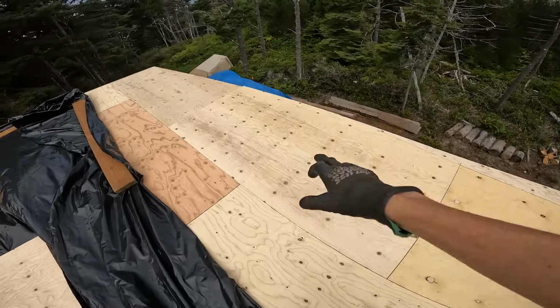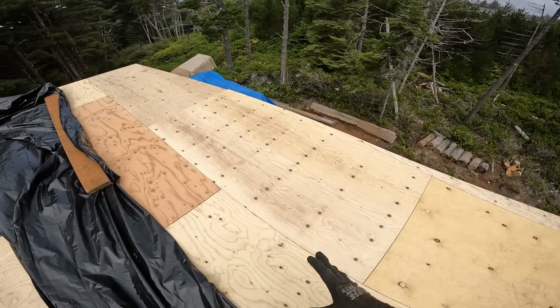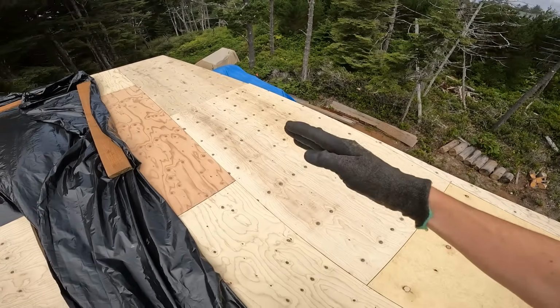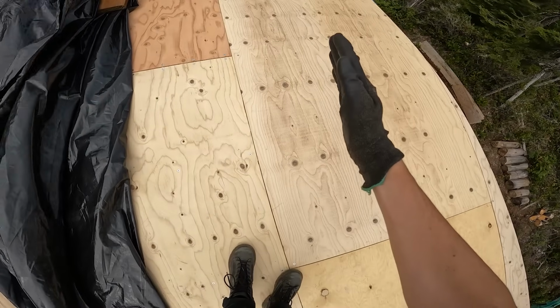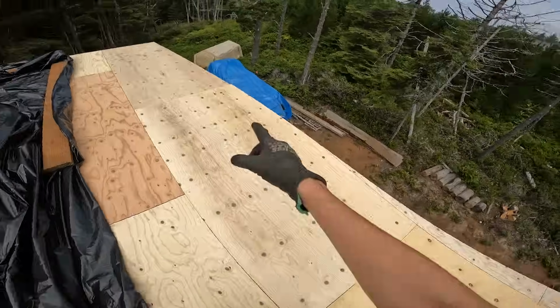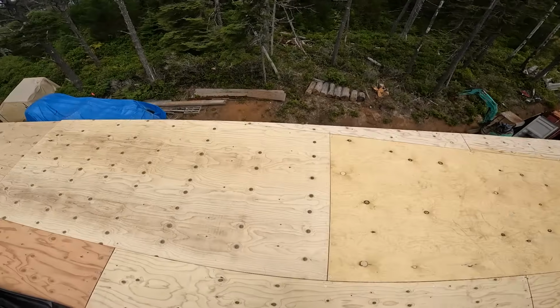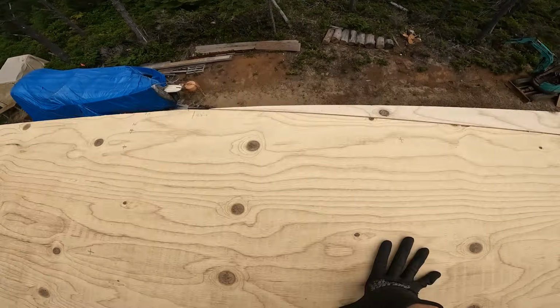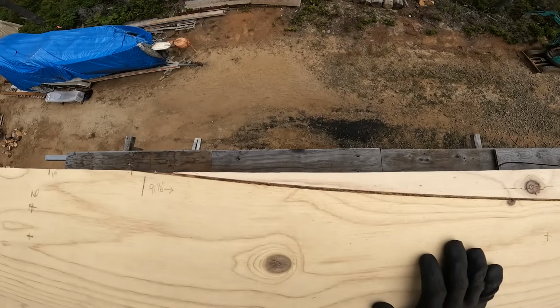So yesterday, check it out, we finished the last layer of plywood. If I didn't explain already, this wall is not parallel to the house. Like, if this is the line of the house, the wall is like this. That's why we had to cut all of these pieces of plywood, and that's why we have this weird tiny piece right here. But wow, look at that. Vion, he did so good cutting.